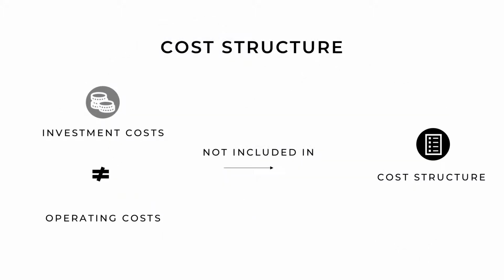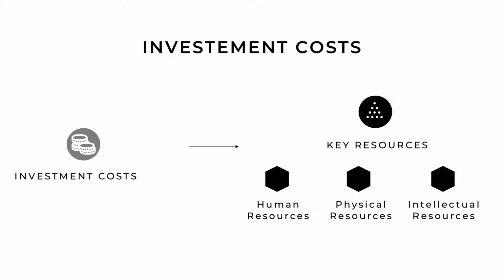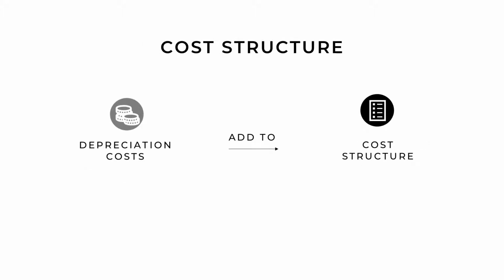Note that investment costs are not to be included in the cost structure as they do not count as operating costs. Investment costs are derived from the key resources you need to invest in before starting to operate. We will look at this in Module 4. If you need to do large investments, you will also have large depreciation costs, however, which you should add to the cost structure. You will be introduced to financial planning and how to calculate your depreciation in Module 5.